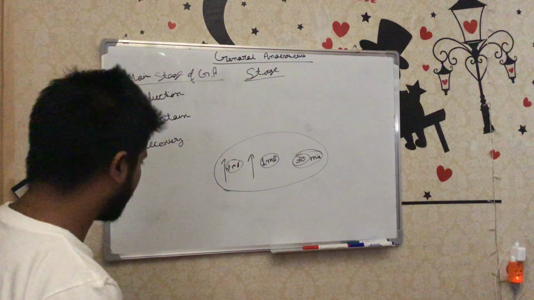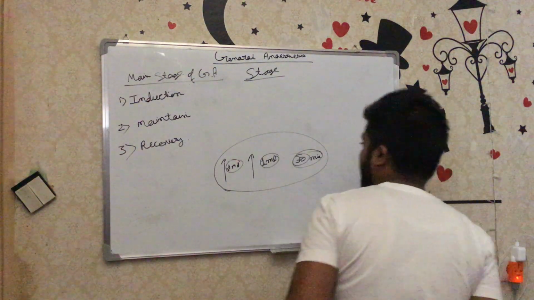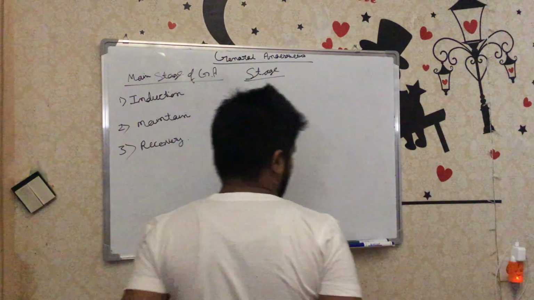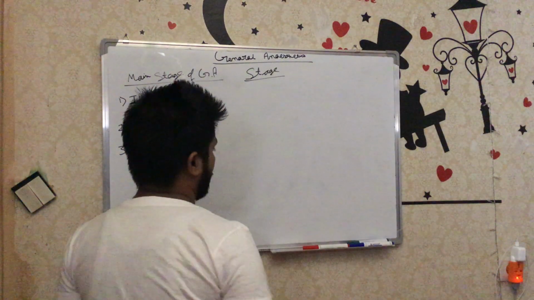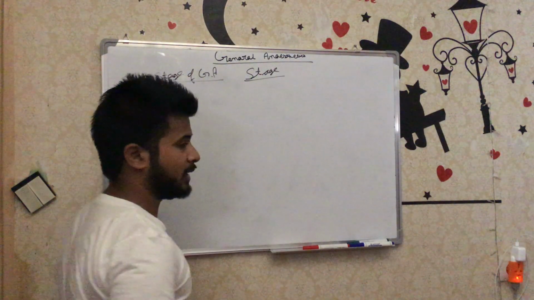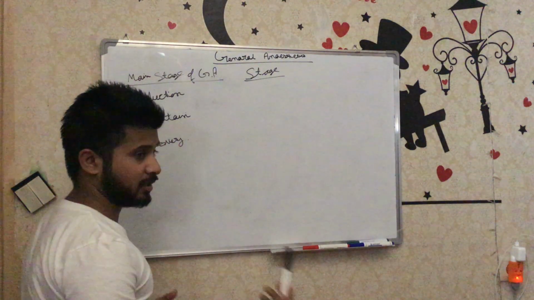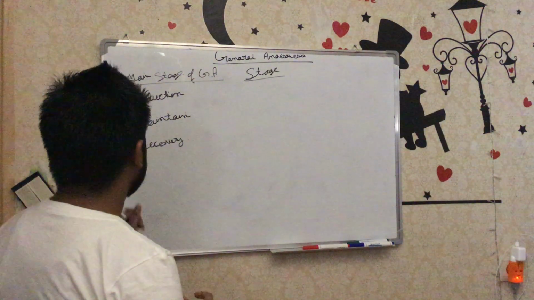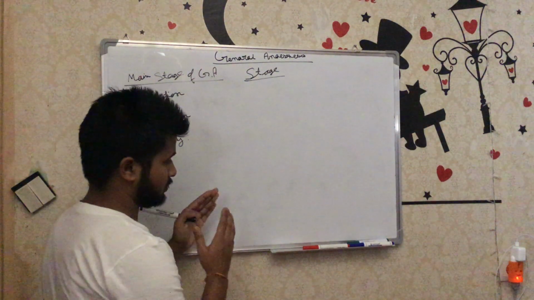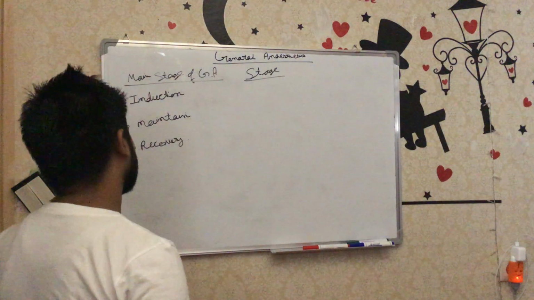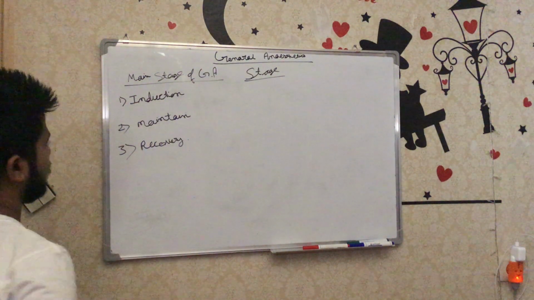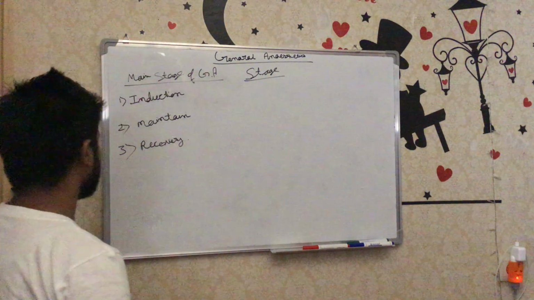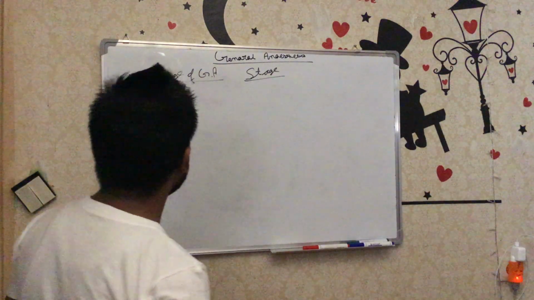Now, the third one is recovery. Recovery means the time of discontinuation, after the end of the operation, until the patient recovers normal behavior, all types of reflexes recover, and the patient is in a conscious state. Till that stage, the anesthesiologist has to watch the patient very carefully. That stage is the recovery, when the patient is recovering to a normal state. So these are the main stages: induction, maintenance, and recovery.